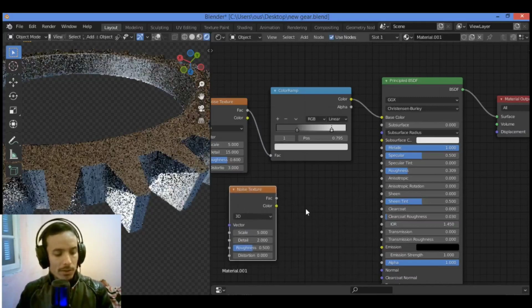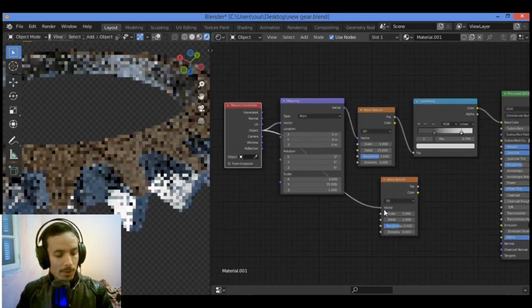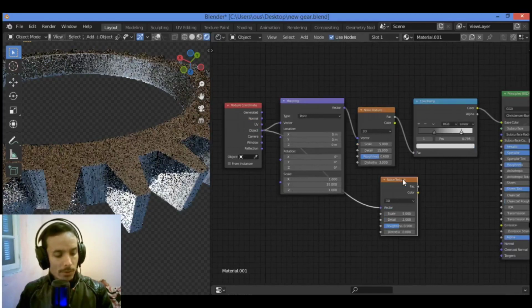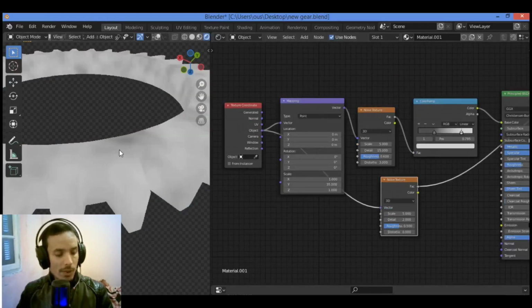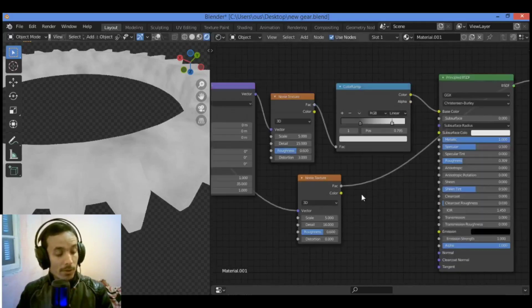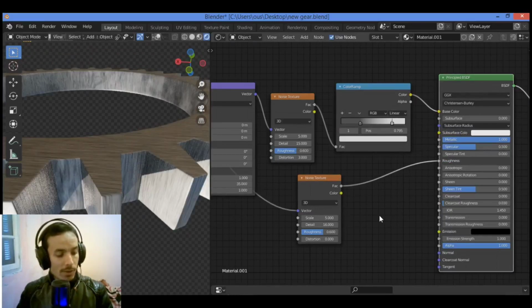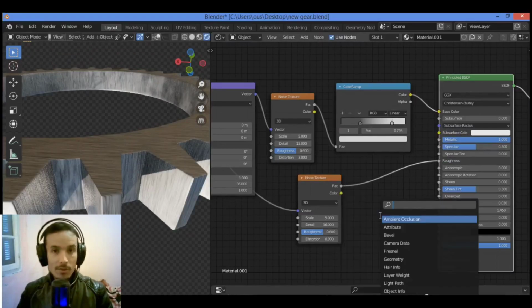So let's add another noise texture. Let's move on just a tiny bit. Connect the object vector. Click on the noise texture, Ctrl Shift and click on the noise texture to preview it. Over there, set the detail to 16. Also, let's give the roughness a value of 0.6, and you can see the distribution of that noise texture. Connect the factor to the roughness as shown here. Click on the procedural material, Shift Ctrl to preview it, and you can see the effect clearly, and this is pretty good.